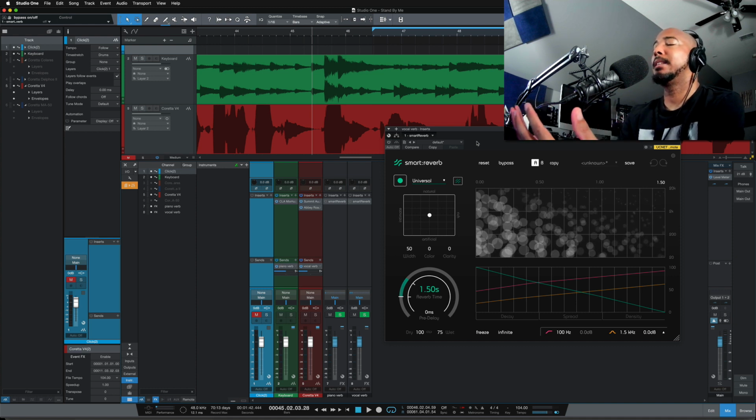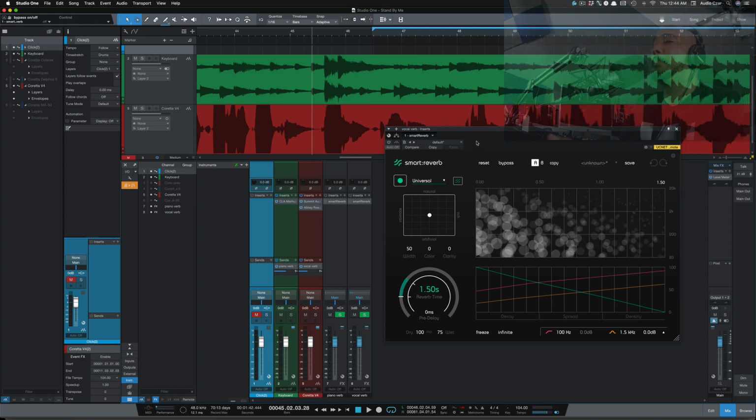While the main attraction for this is that it has artificial intelligence built into this reverb, if you look past that, there's some really cool features here that I haven't seen on other reverbs before that make this really interesting. So let's take a look at the controls and then we'll get a listen to how this sounds and what you can do with it.